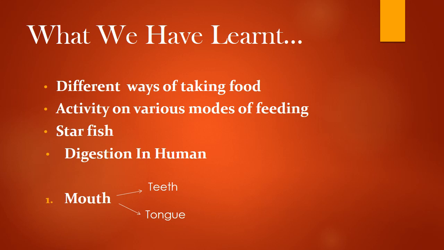The starfish feeds on animals covered by hard shells of what? Very good. Calcium carbonate. And what happens to the stomach? The stomach goes back into the body after it consumes food, and the food is slowly digested. We saw how the stomach of the starfish pops out through its mouth to eat the soft animal inside the shell. That was interesting, isn't it?